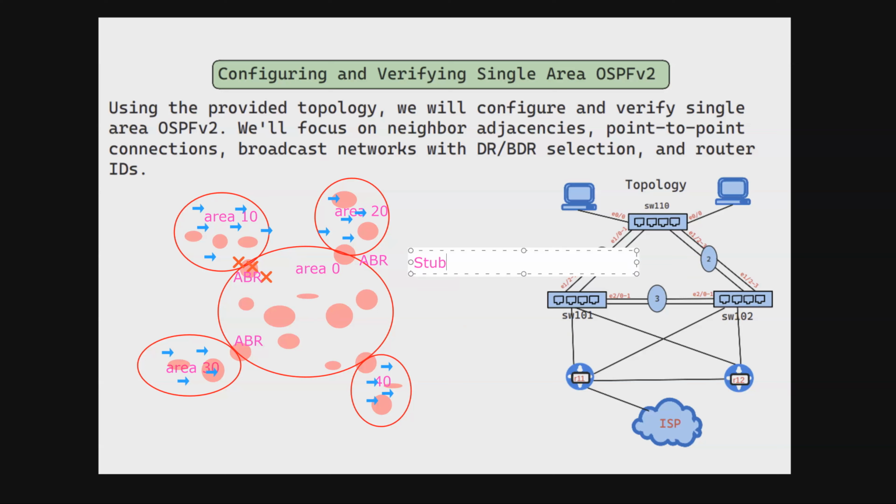These are the design topics. You can go and create the stub. You don't want all the routes coming from area 20 to area 0, but you need a summary route. You need a default route. So you can optimize your routing table, improve the performance, enhance the scalability, right? And even improve the security as well. So that's why we are dividing into areas, and everything is connected with area 0, which is termed as the backbone area.